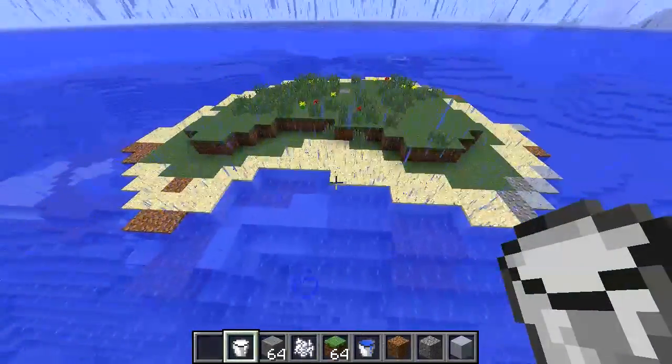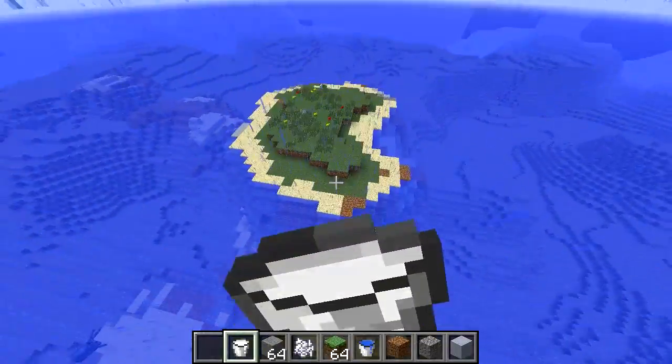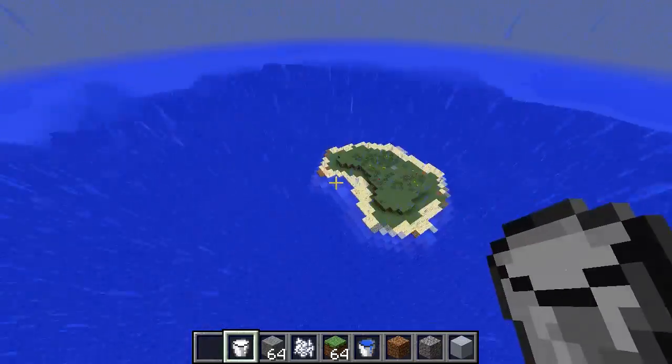Here's another look at it with the night vision on. Looks pretty good. And then milk. Looks amazing. Just like an island you'd find in vanilla.